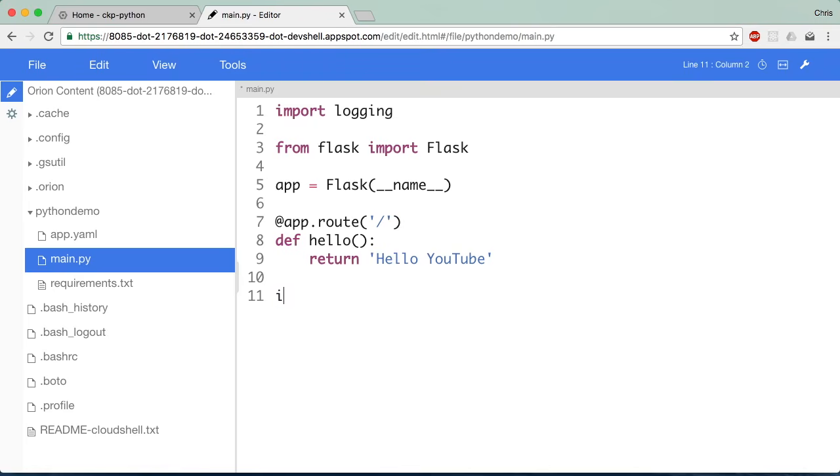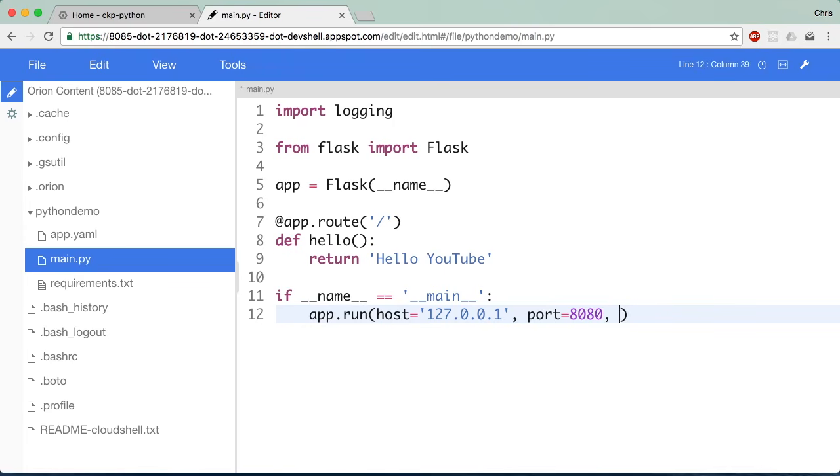Okay, so the next step then, and I'm just showing you this as a bit of a how-to, you don't really need to do this for the web server, but if you wanted to test it locally, this bit of code would allow you to do that. So we're just going to check that if the name of our application, so where our application is being called from, is main, we're going to specify that we want our app to run on localhost, which is this IP address, 127.0.0.1, and on port 8080, and we're just going to set debugging to true as well. And this will just make it so that when you're testing your changes locally, you can deploy them to a web server and view them in a browser.